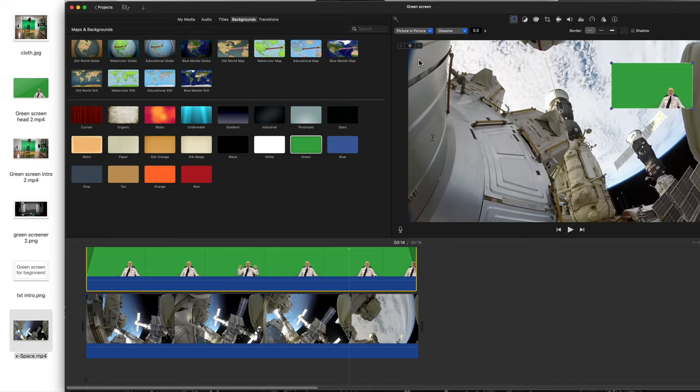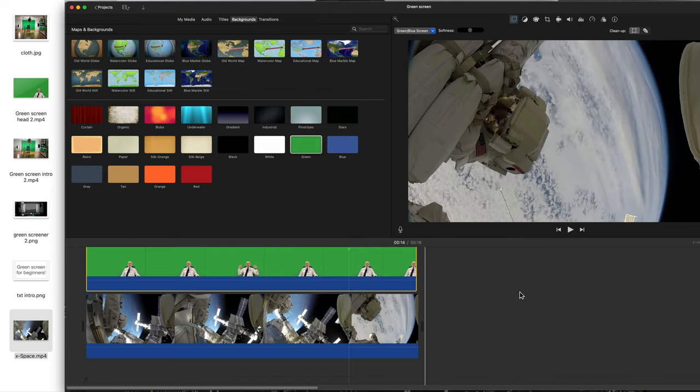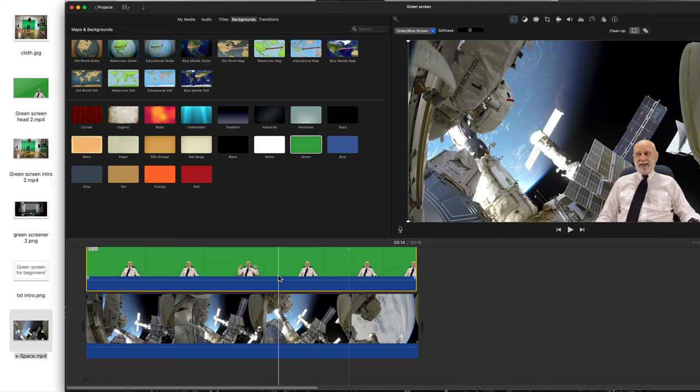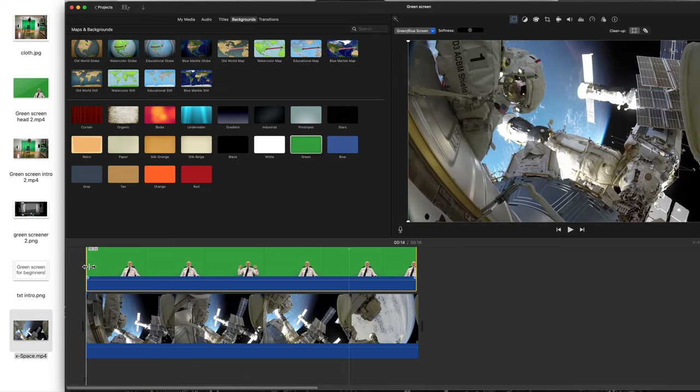Okay, now it's time to use the right function, green screen. And there you have it, the talking head superimposed on the International Space Station. And you can put any video image or picture in there you want, and it all works really well.